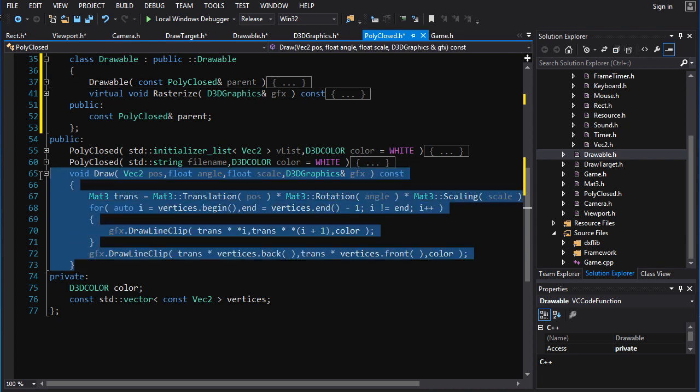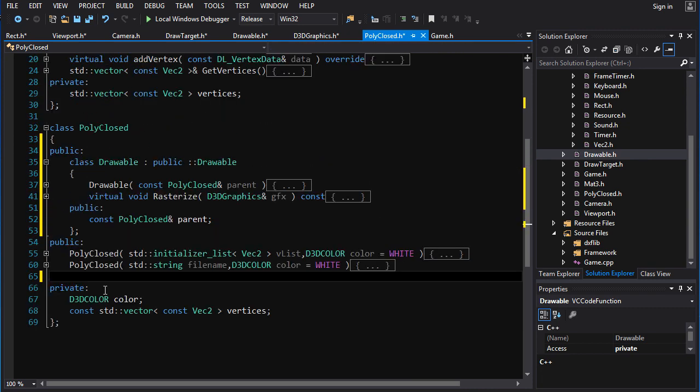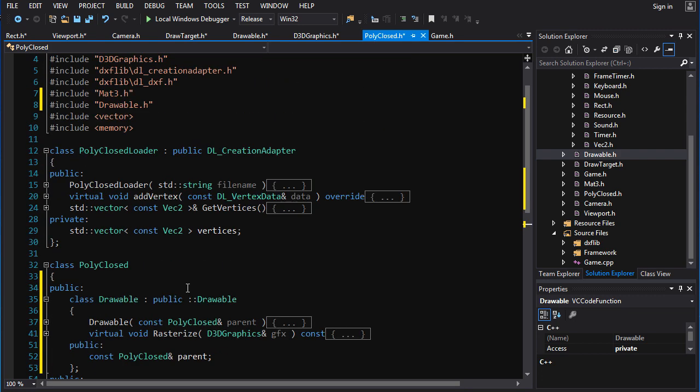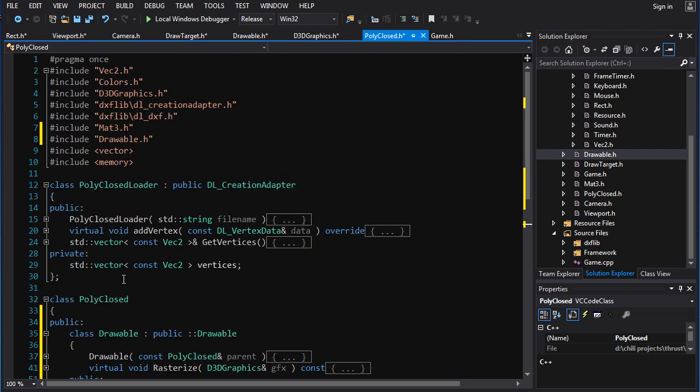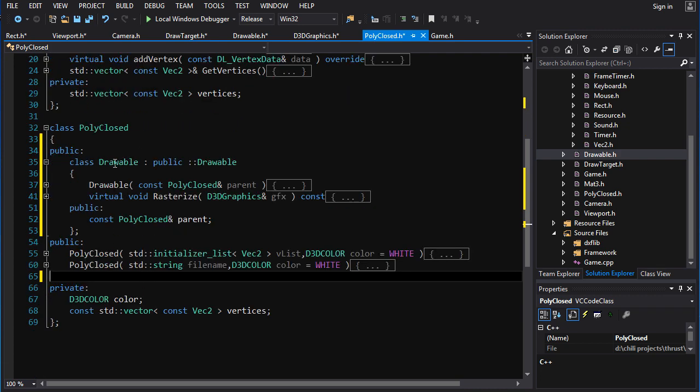So now we don't need draw in here anymore because you can't draw this class. Only closed. There we go. This one doesn't need anything. Poly closed. Okay. But we do need a function in here to get the actual drawable.